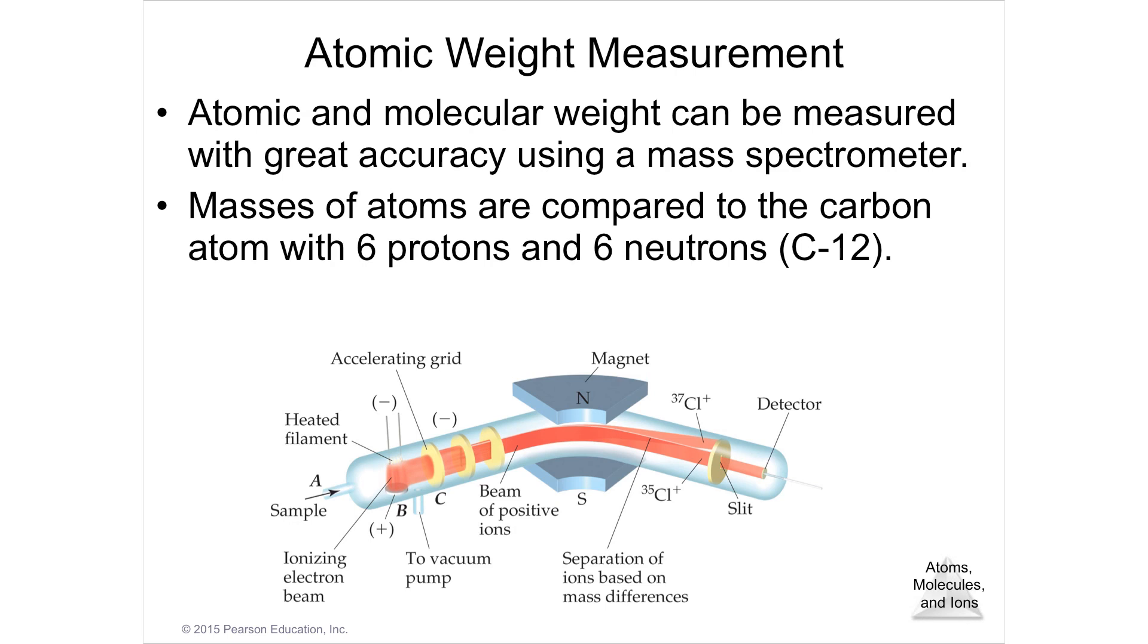Masses of atoms are compared to carbon atoms with six protons and six neutrons. So every mass is then compared to carbon-12, and its atomic mass units are assigned to it, or were 50 years ago. If you have a new one, they will do a mass spec and find out how much it weighs, and then assign its new amount to it.